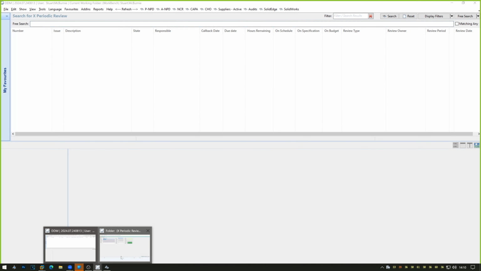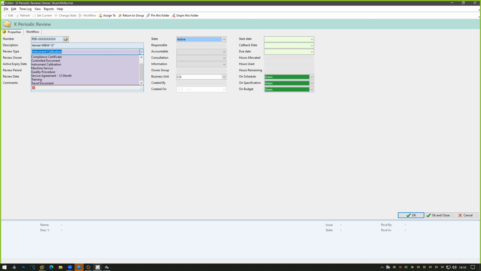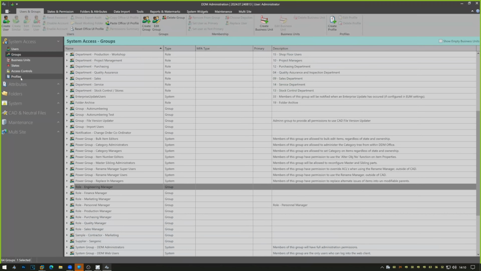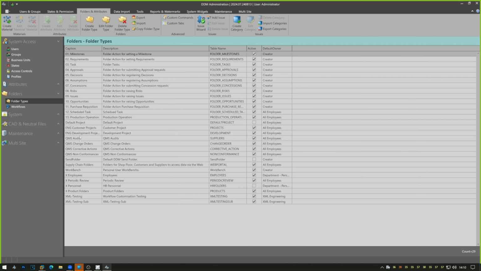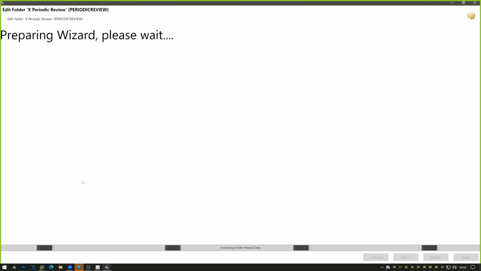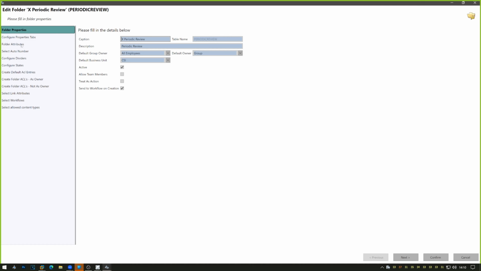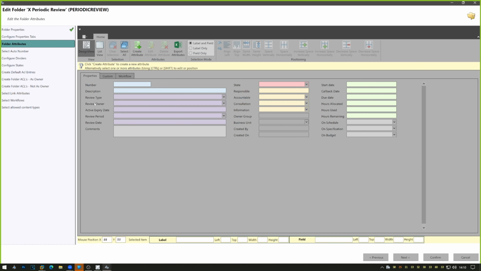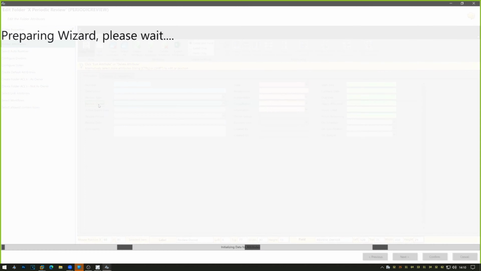If I go back to here, this is a lookup field that does a query on the current database. So let's take a look at that. If I go to my folder types, and I say for periodic review folder type, attributes, review owner.